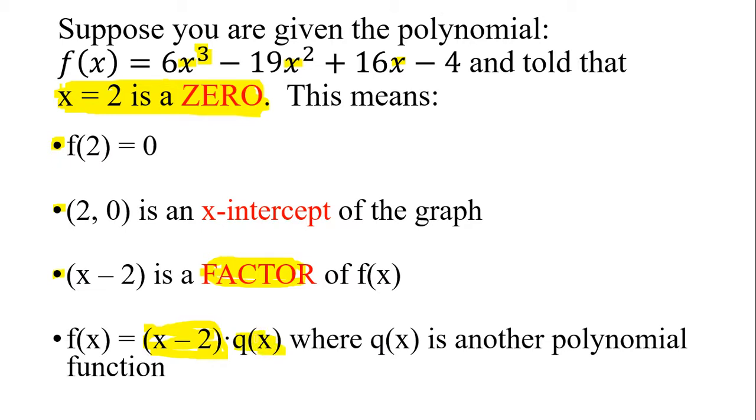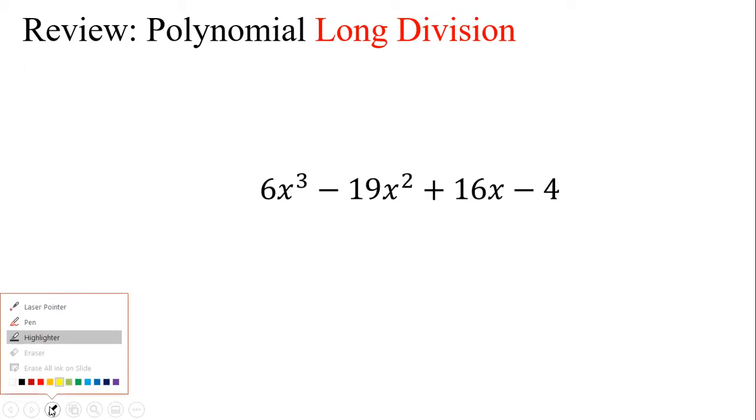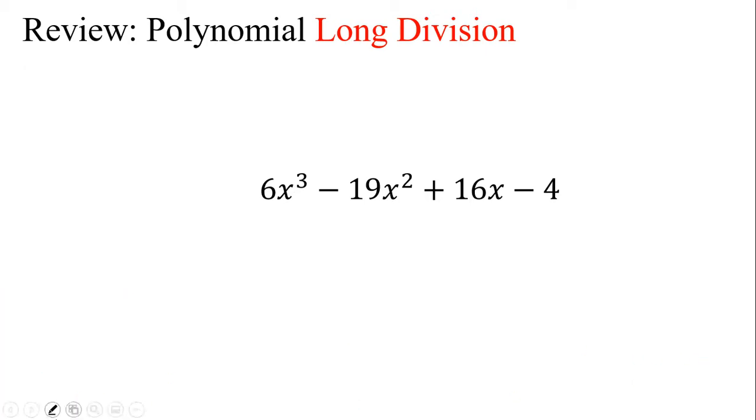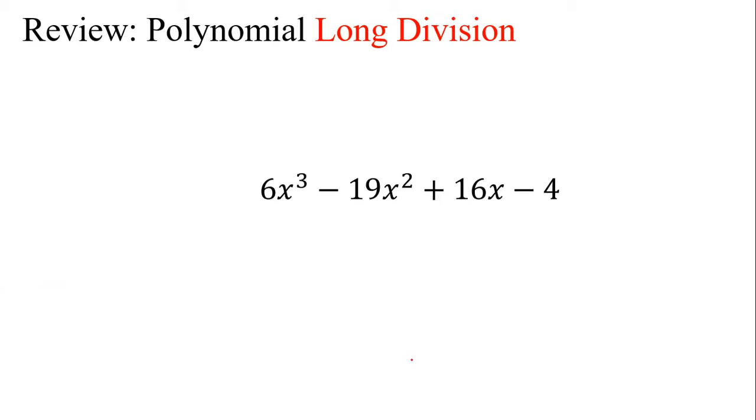The whole point of being a factor is that it has to divide in evenly, and the whole point of the division is really what this lesson is about. So now that we know for sure that x minus 2 is a factor of this polynomial, we're going to go ahead and do the polynomial long division. We already know that the remainder should be 0, but let's go through the process to remind everybody and to make sure that it does in fact fit. So again, you might want to write this down.